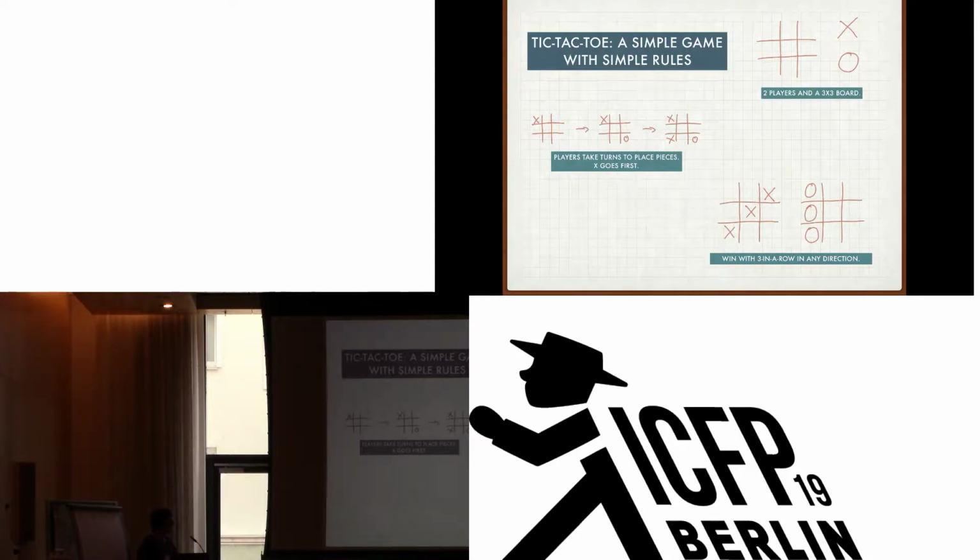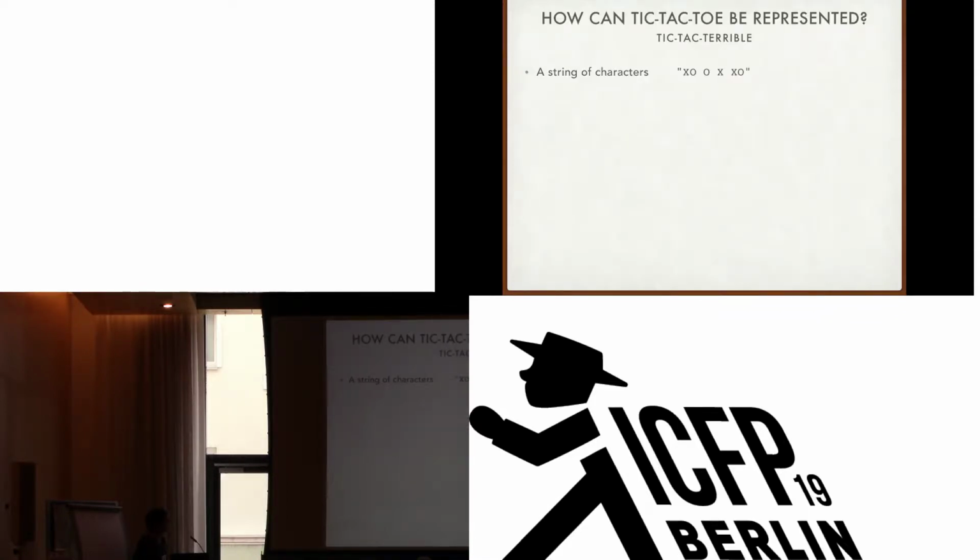Okay, so the rules are pretty important if we're going to be precise about things. X goes first, but there are two players, X and O, on a 3x3 grid, and then the pieces go like that. So X goes, O goes, blah, blah, blah. 3 in a row wins. I think most people know the game, but just to be precise. Yeah, it's really that. And so how can we represent this?